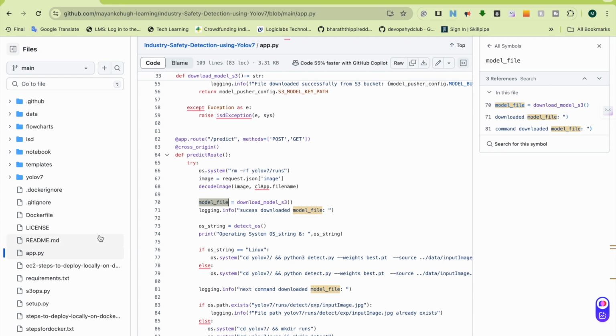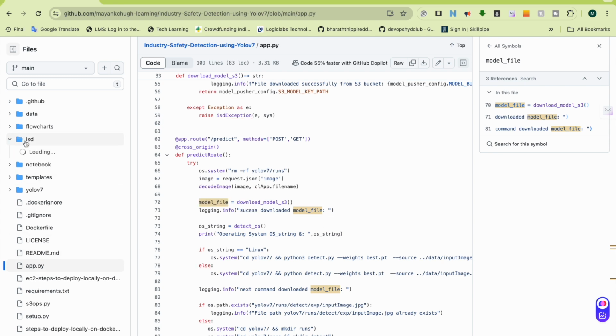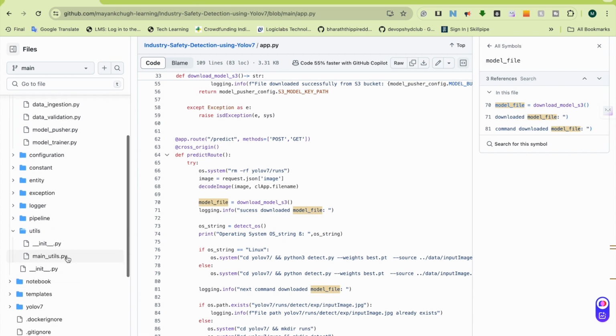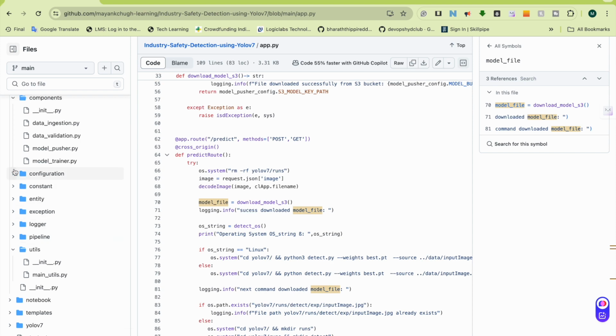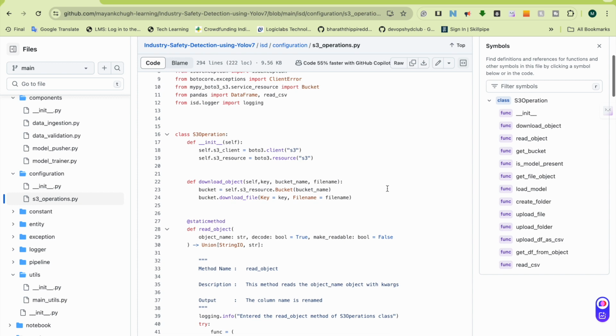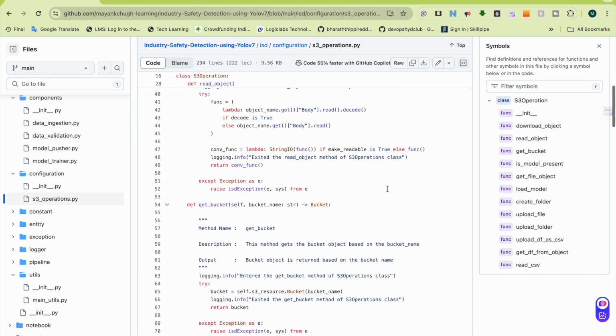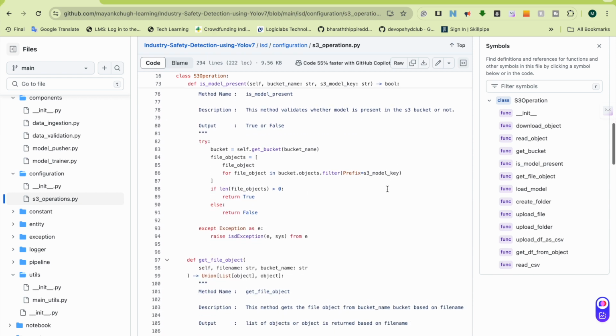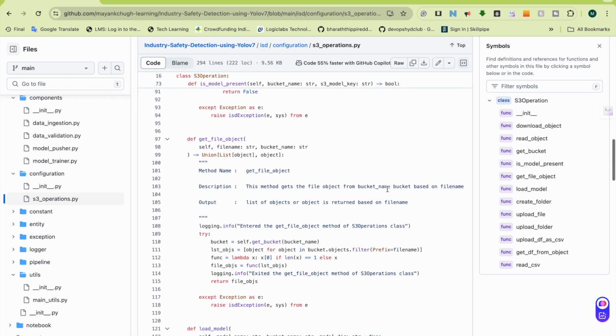For this I have made changes in the utils as well, in main.utils, or somewhere in the S3 utils, some configuration. Yes, S3 operation. Here we already have the download function and all the utilities for S3, like download, is model present, and get file object.